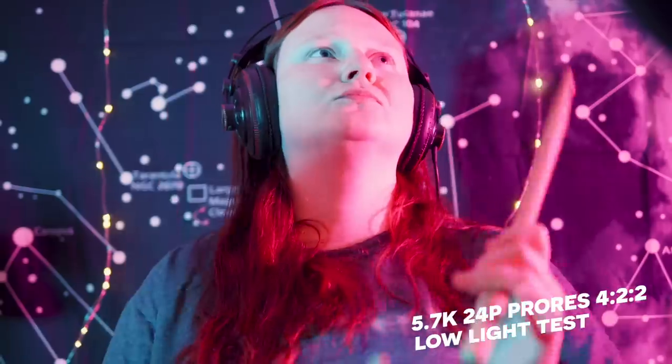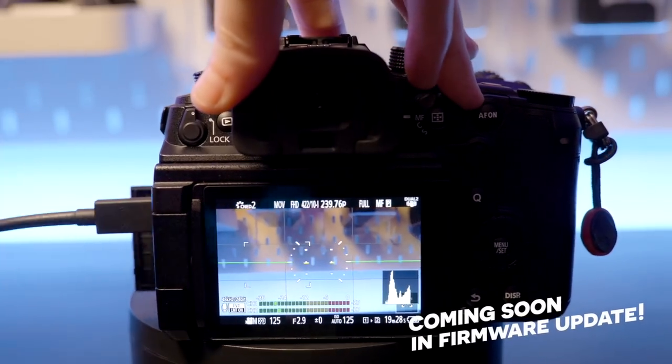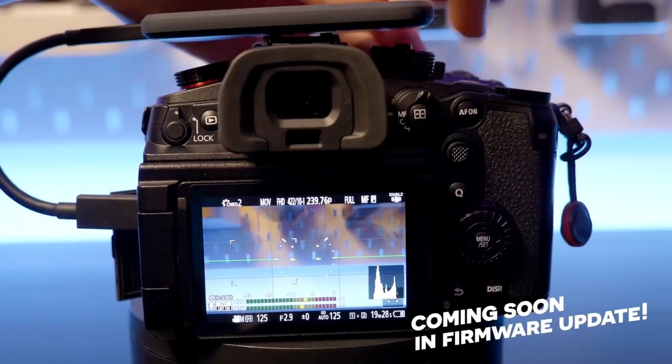Of course, it's a larger file format, so you're going to want to use external storage eventually. In a firmware update, SSD recording is coming. So instead of having your big Atomos Ninja on top of your camera, you can stick a small SSD on top and record unlimited. And because ProRes is optimized for Mac, it runs buttery smooth even on my older 2017 iMac.